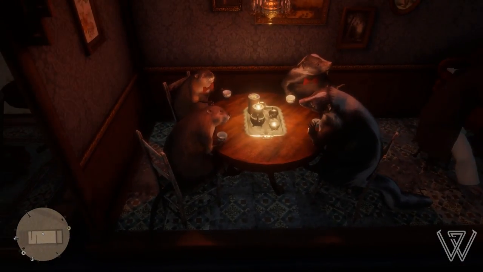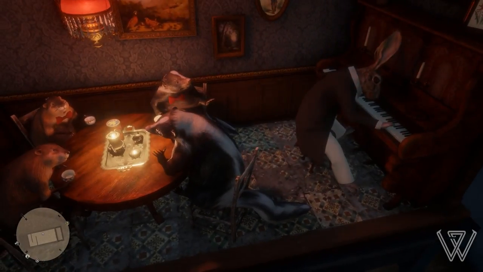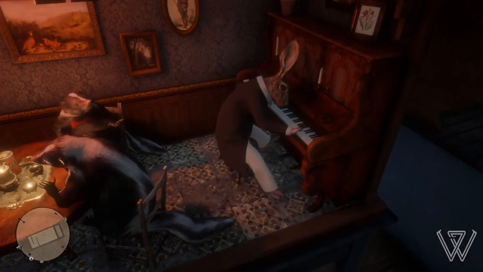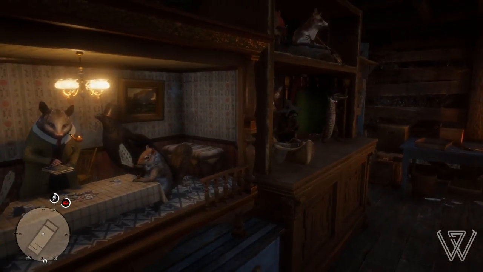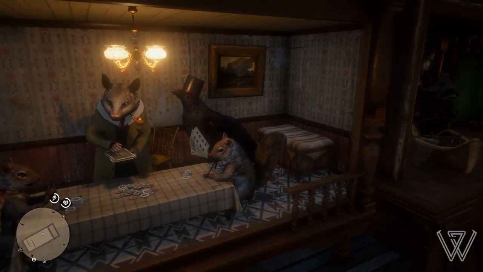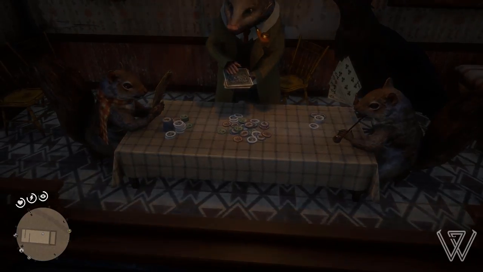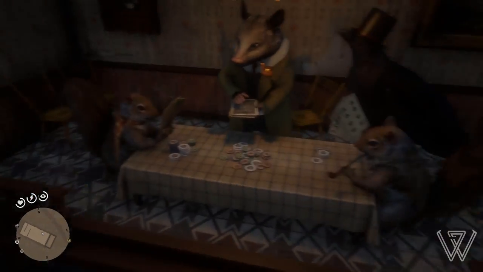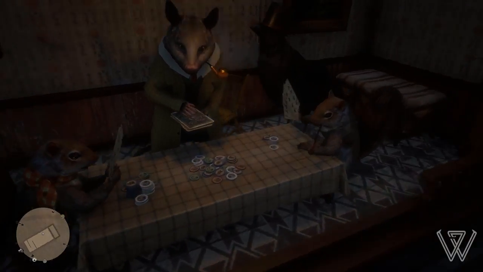Look, you got some rats. Wait, are they rats? Could they be beavers? No, they're rats with a skunk. Another skunk, and then you've got a bunny playing the piano. I think that's pretty damn cool. You got some squirrels there with some money. How much money has he got? He's rich. No, it's not money. It's just cards. My mistake. Poker chips.